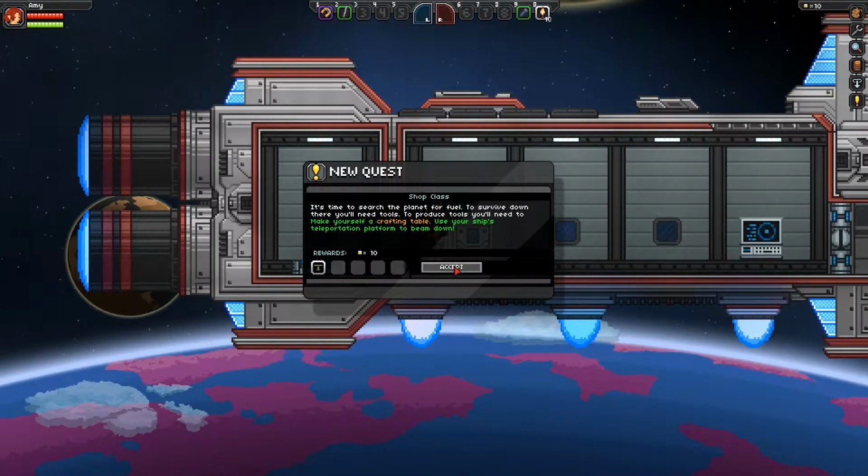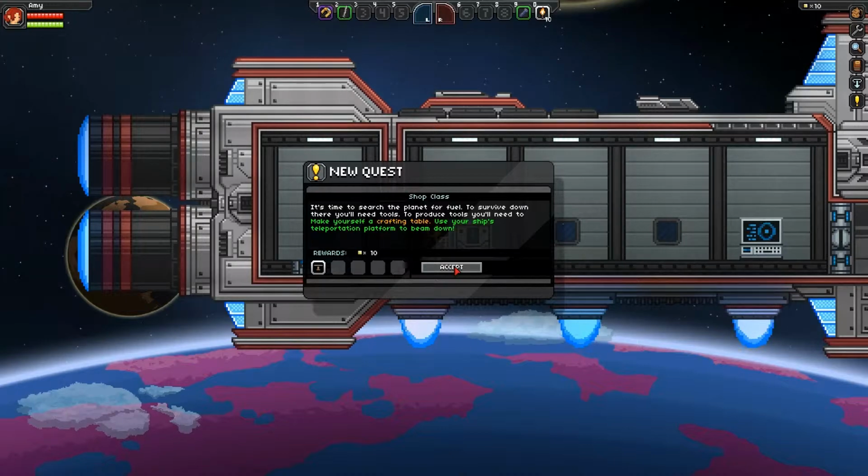It's time to search the planet for fuel. To survive down there, you'll need tools. To produce tools, you'll need to make a crafting table.